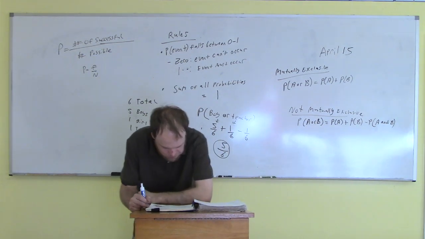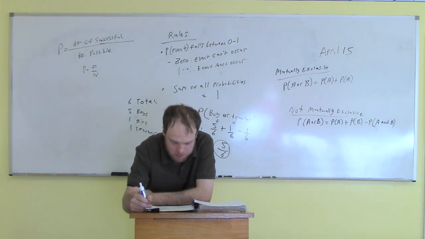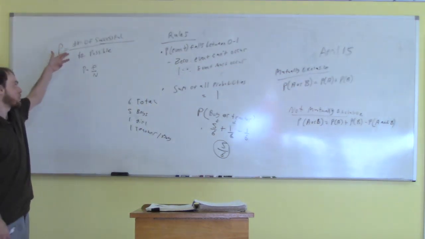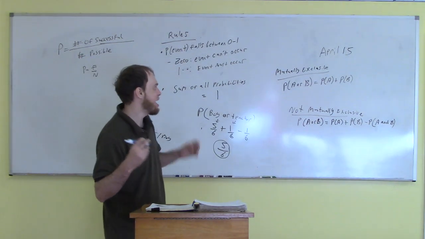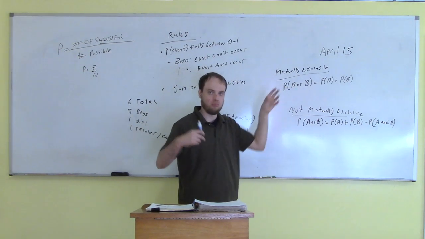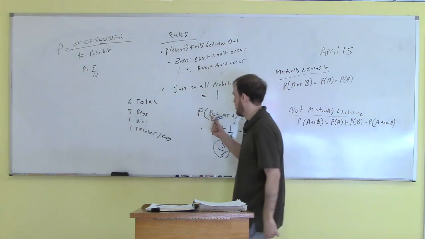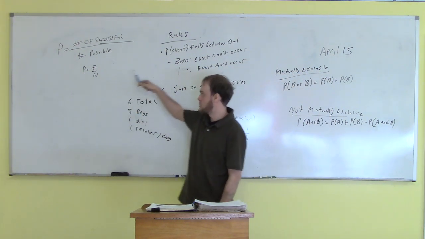All right, 2 through 5, basically they give you the items you're choosing, and you're just going to do the probability of them, and then they wanted to change it to a decimal at the end. And so just keep in mind there, if you're doing a simple probability, it's just the number that are there over the total number. If you're doing how many of this or that, then if they're mutually exclusive, you just add the two probabilities together. You always still do this first. That's how you always do it, no matter whether it's mutually exclusive or not mutually exclusive. You always do the probability of one of them, then you do the probability of the other one.